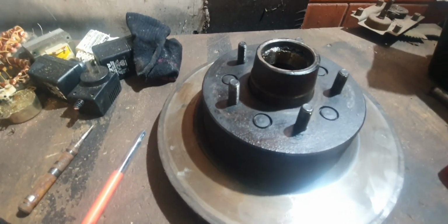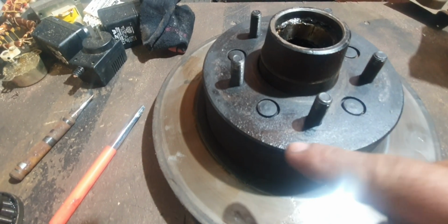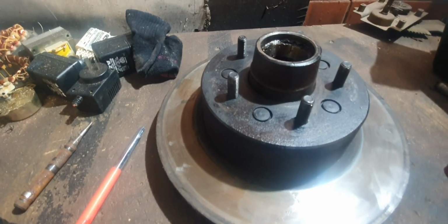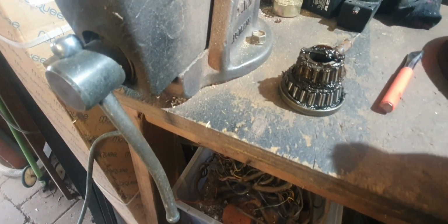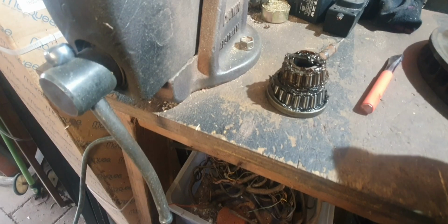So what we're going to do is we're going to find center, although there are little divots in this, you might be able to pick it up in the center of the rivet there, so we might be able to use those. We've got to drill the rivets. We've got brand new rotors there ready to be put on, and the bearings aren't looking too flash, so we're going to clean them, inspect them, and repack them with grease.